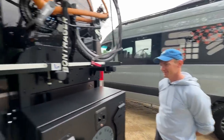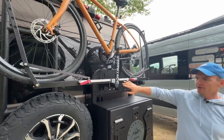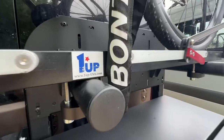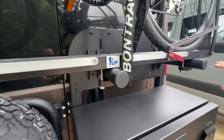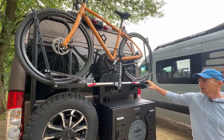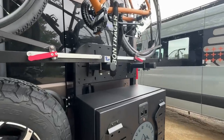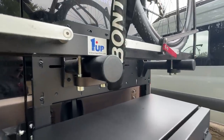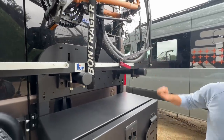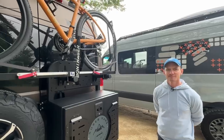For the bike rack itself, that's not something Rover Vans sells, but they recommend One Up USA — a Wisconsin company with great quality — and it works with the system. They also recommend Kuat, which is a bit more expensive and better quality with a gas shock and more parts, a little more sturdy. The bike rack system is $1,780 and includes shipping. One Up recommends Kuat as well.